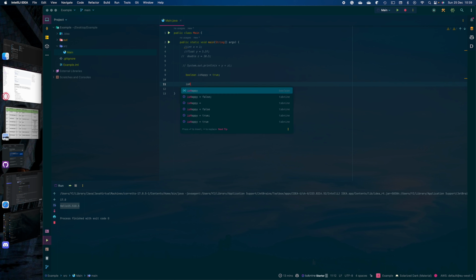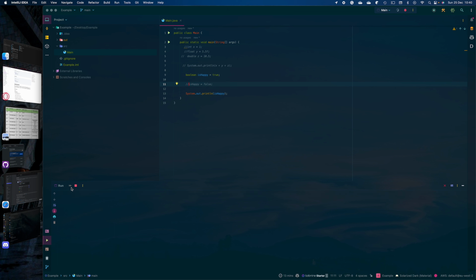So isHappy equals false. You can easily edit it, and this basically means when you print isHappy, it'll just print false instead of true. And then if you comment out this line, it'll print true.